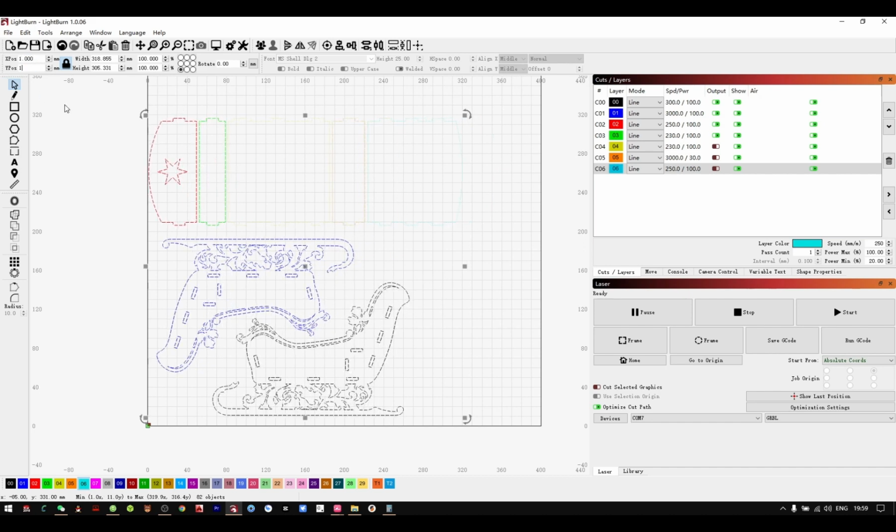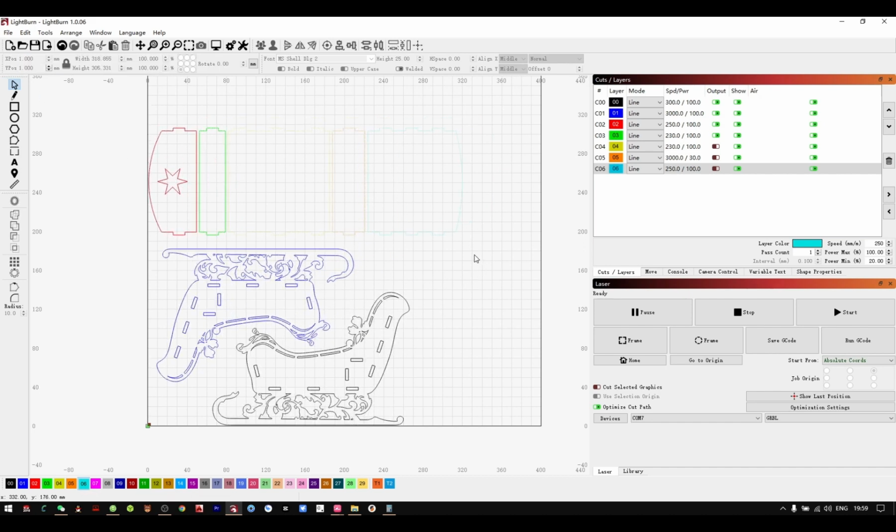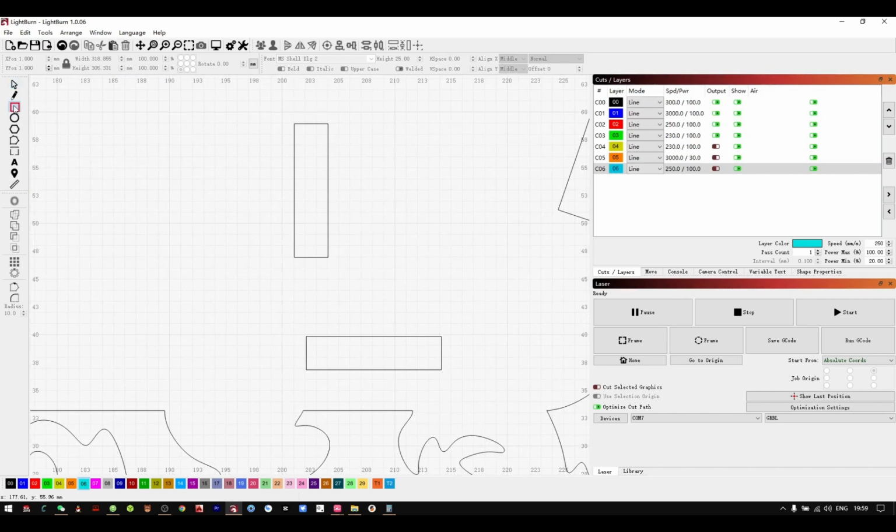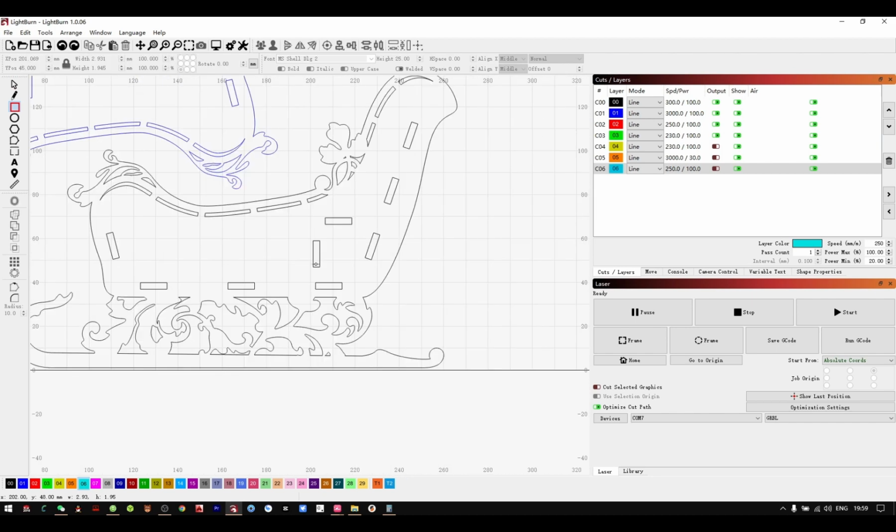The laser engraving parameter settings will be quite different due to different materials, but there is also a general rule. If it is engraving non-metallic objects, the engraving speed can be set at 3000 mm per minute, and the engraving power can be set at 50%. If it is a hard material, such as stone, ceramics, stainless steel, etc., it is necessary to reduce the speed and increase the power to achieve the engraving effect.